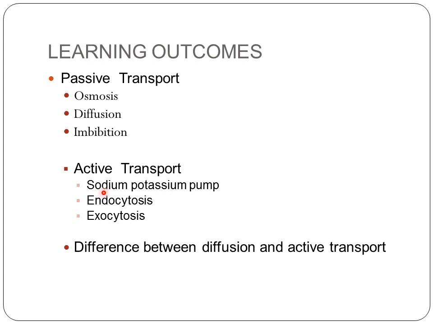Today we will be discussing active transport and its major three types: sodium potassium pump, endocytosis and exocytosis. We will also discuss the difference between diffusion and active transport. So let us start with today's new part.